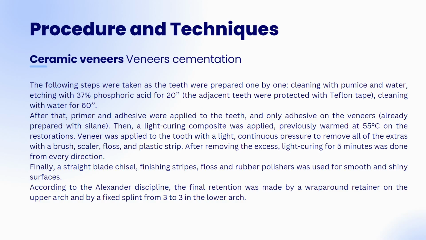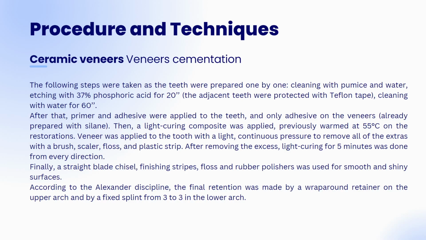For the veneers cementation, the following steps were taken as the teeth were prepared one by one: cleaning with pumice and water, etching with 37% phosphoric acid for 20 seconds while the adjacent teeth were protected with Teflon tape, and cleaning with water for 60 seconds. After that, primer and adhesive were applied to the teeth, and only adhesive on the veneers, which were already prepared with silane. Then, a light curing composite, previously warmed at 55 degrees Celsius, was applied on the restorations.